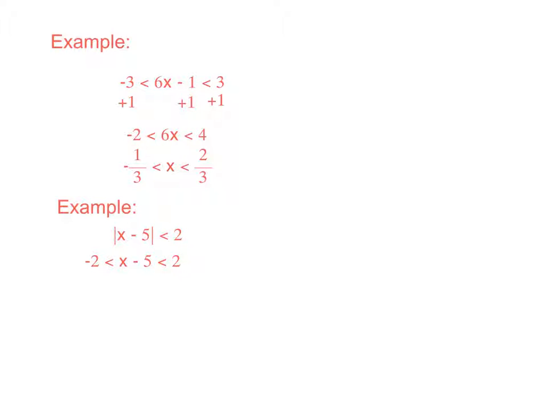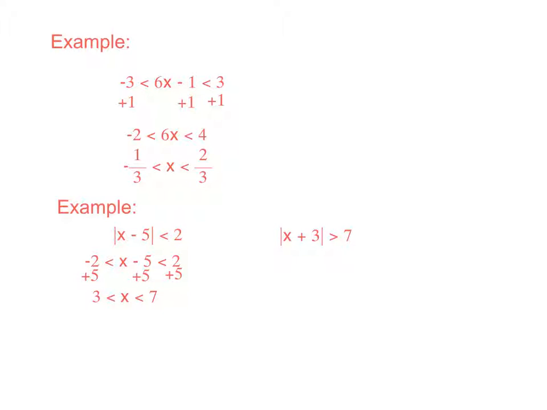So now I can remove the absolute value sign and rewrite this as minus 2 is less than x minus 5 is less than 2. Now this only works when you've got a less than sign. Now at this point we can treat it just the way we did the previous example. Add 5 to both sides and come up with our answer. So now, once we have added 5 in all three locations, we should be able to come up with our final answer. So, as you can see, our final answer becomes 3 is less than x is less than 7.